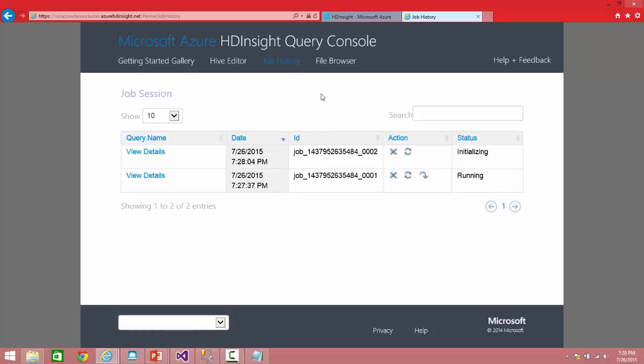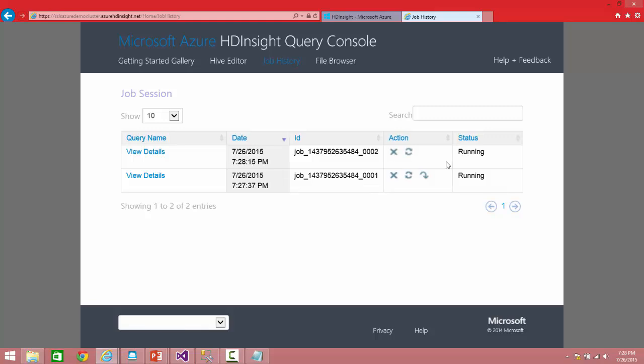Now you could see that there are a couple of jobs getting created and running. This particular job has been created initially, and then some sub jobs are getting created for doing this process.